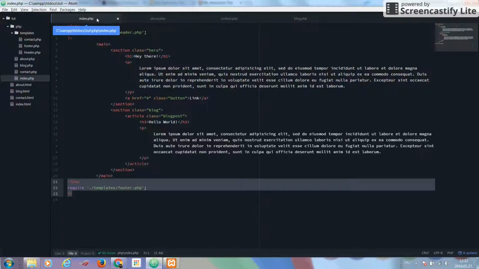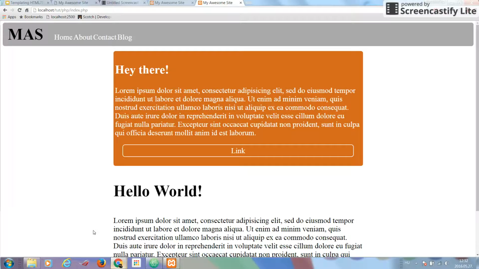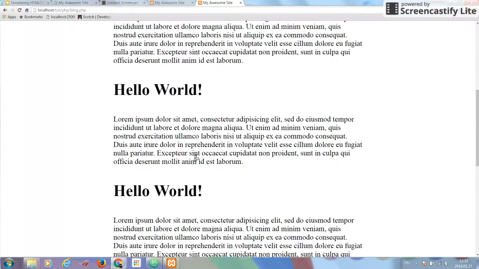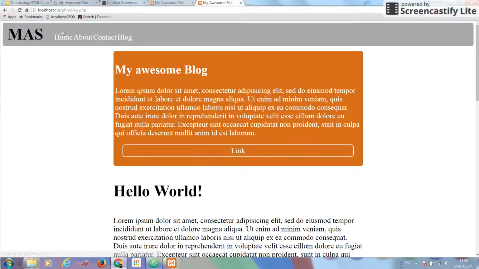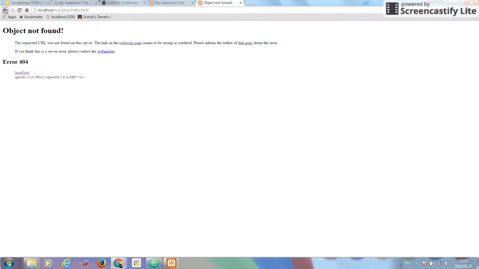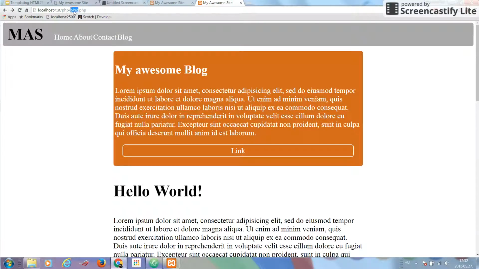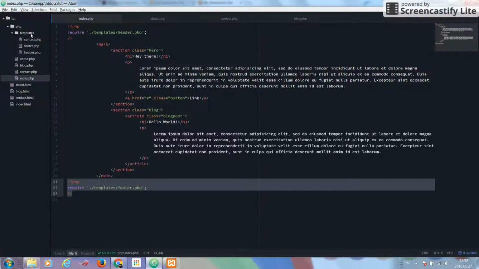So what we'll do is go ahead. I'm just going to show you that each of these works, by the way. Let's go to blog.php, and you can see it has the same header and footer. But these now point to something that doesn't exist. These all don't work, and you can verify that on the index, it doesn't yet work, as you can see.